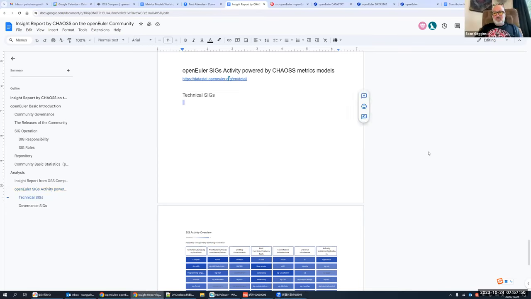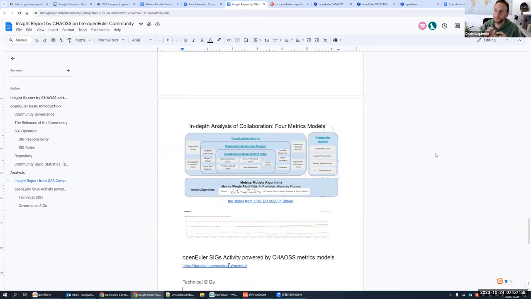Yeah, so when we were discussing in Bilbao about having this report, one of the things that I would say would be really useful: all the information we have here, we can argue that it is a certain adoption of the CHAOSS way of working, CHAOSS technology, or CHAOSS theoretical approach, into having a better understanding of the OpenEuler community. So then the OpenEuler community can make better informed decisions. And this is what is happening, because you have many things there. So in terms of data, I would say that this report absolutely covers it. This is initial data. We are not going into really detailed things, like code review fairness, for instance. But the data is there and it's providing high level KPIs to understand where the community is going.